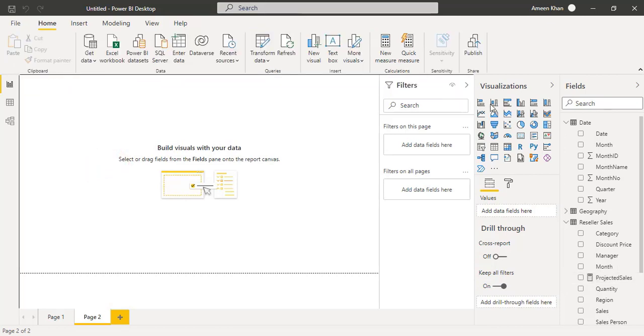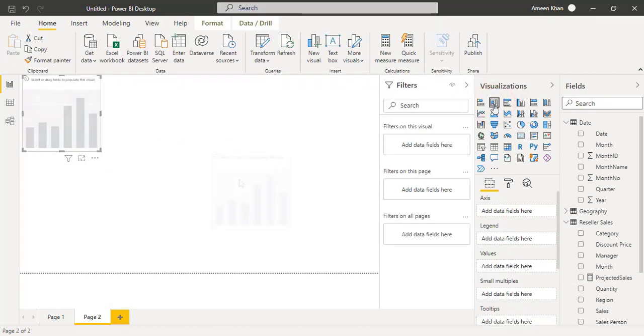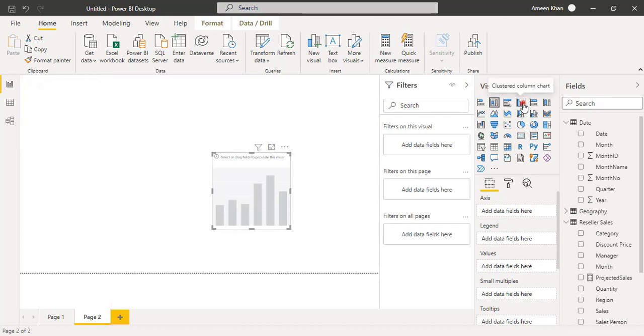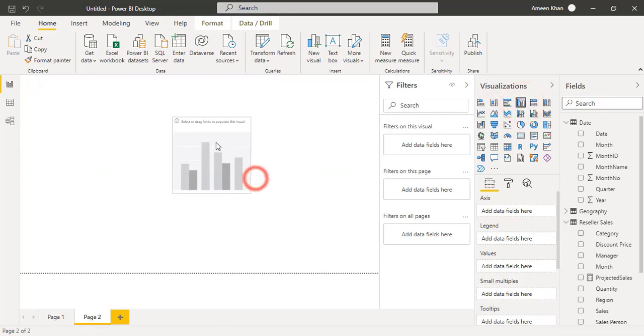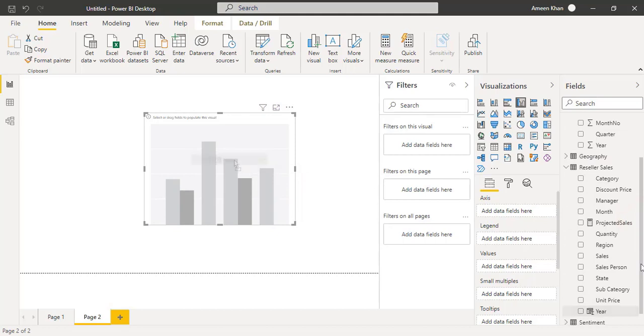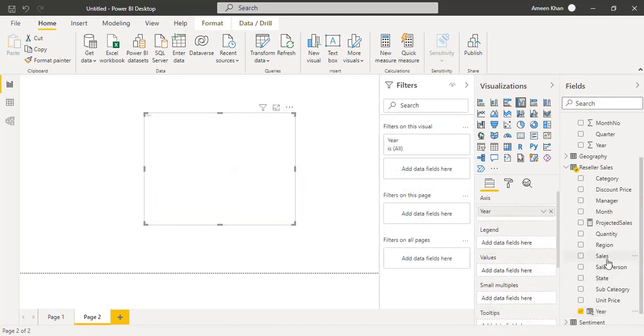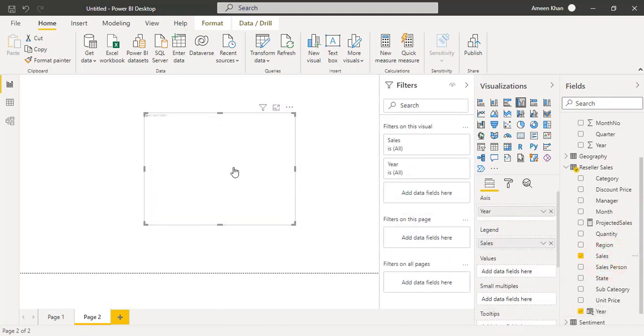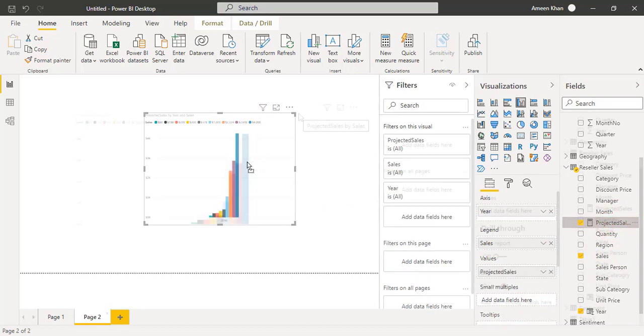Like I will select the stacked column chart and instead of it I will select the clustered column chart over here, and I will drag to maximize it a bit. I will add the year, the original sales that we have, and the projected sales.